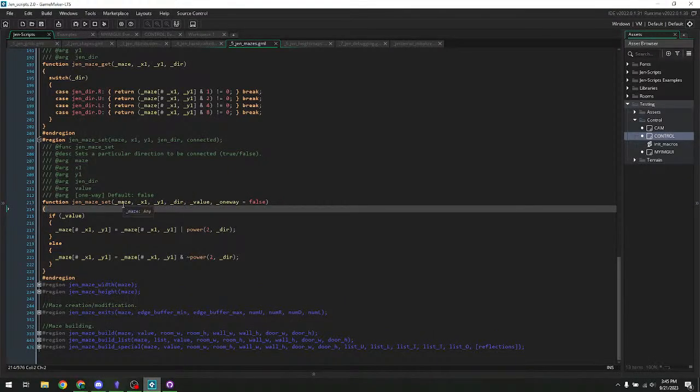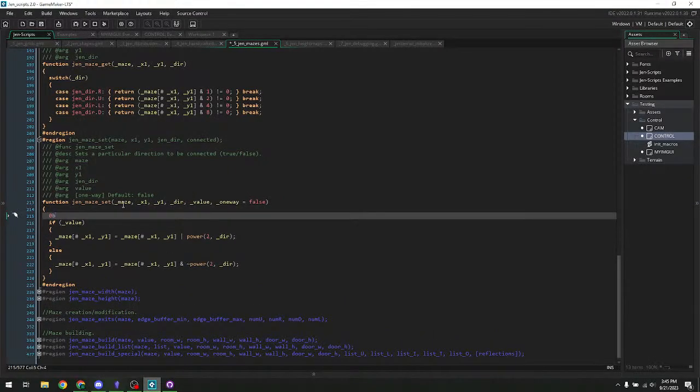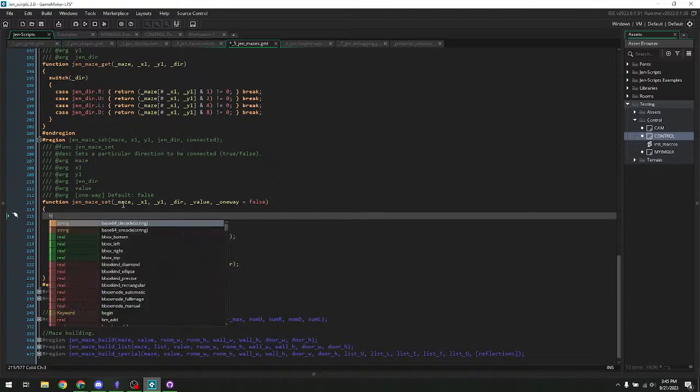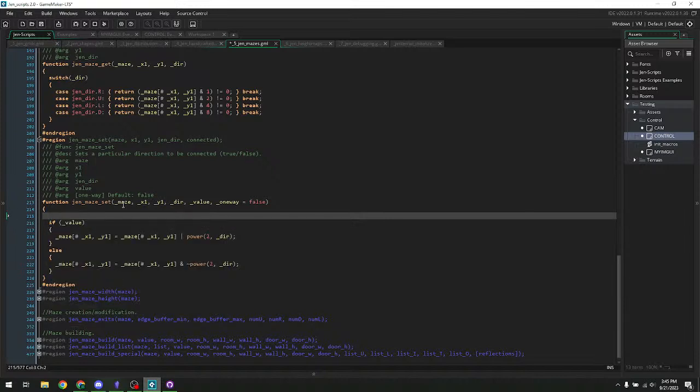Hold on a second. They added binary notation, right? When did they do that? Zero B. Okay, so it's just not an LTS.